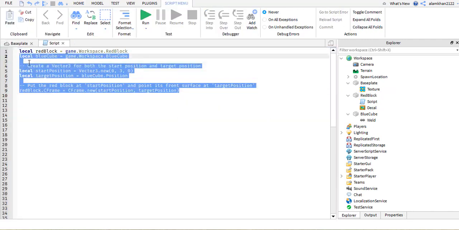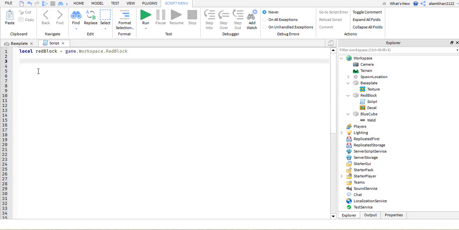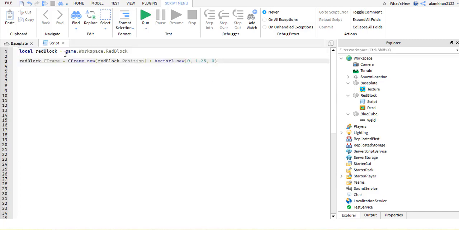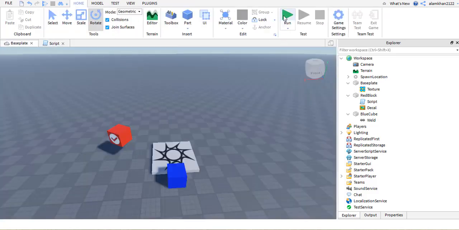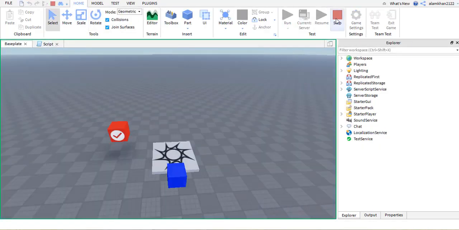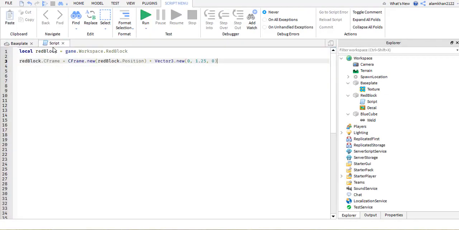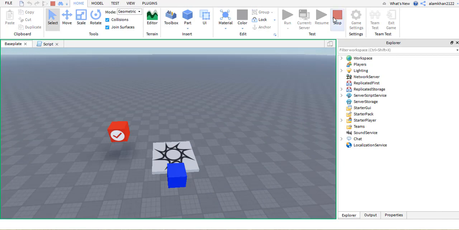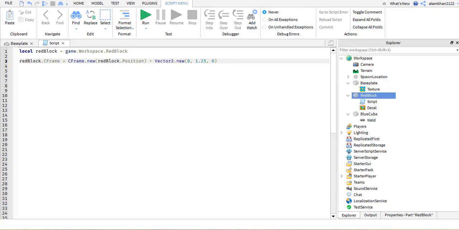Offsetting a CFrame. In some cases, you'll need to offset an object by a specific number of studs from its current position. This can be done by simply adding or subtracting a Vector3 to or from a new CFrame created at the object's position. local redBlock = game.Workspace.RedBlock. redBlock.CFrame = CFrame.new(redBlock.Position + Vector3.new(0, 1.25, 0)). To get a properly formatted Vector3 position of an object to use with CFrame.new, as seen here, its Position property, redBlock.Position, is a convenient shortcut.